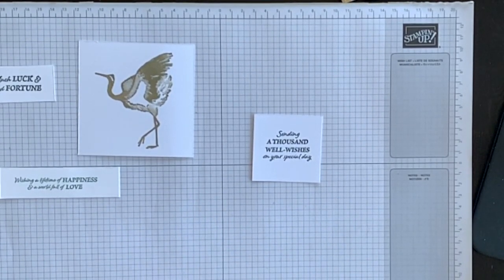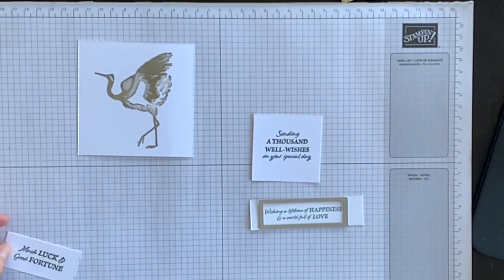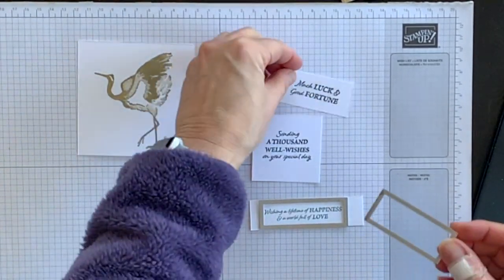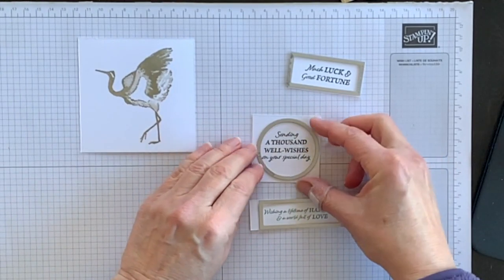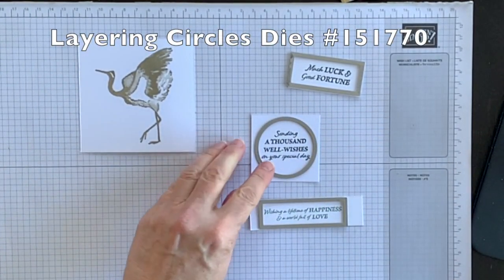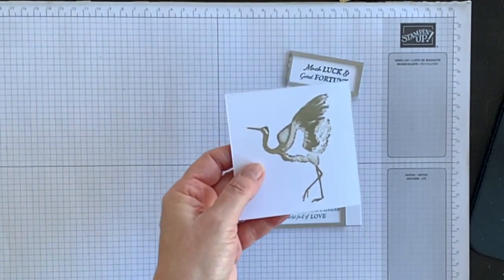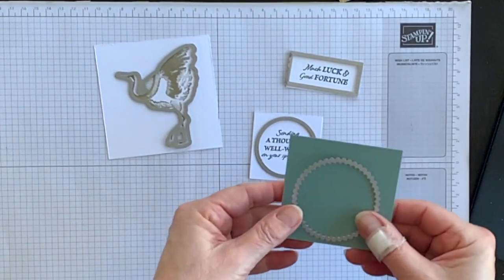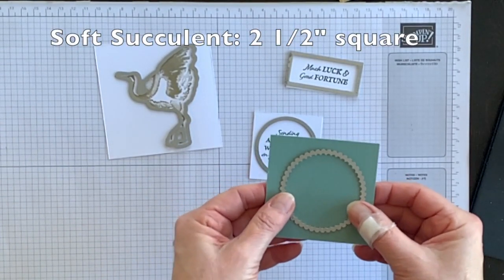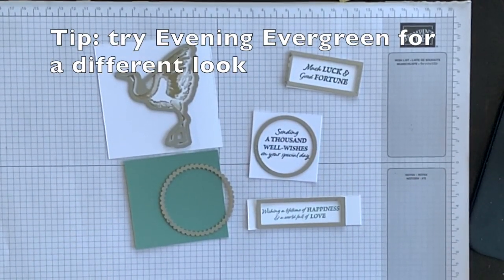Now I'm going to do some die cutting. So I have my Stitched Rectangles dies, and I'm going to die cut that phrase, and I'm going to die cut this phrase, and then I'm going to use my Layering Circles framelits or Layering Circles dies to die cut that phrase. And then from the Good Fortune dies, I have the crane, so I'm going to die cut that out. And then finally, I have a scrap piece of Soft Succulent cardstock, and I'm going to die cut a layer for the circular phrase. So I will do all of this die cutting, and I'll be back in a moment.